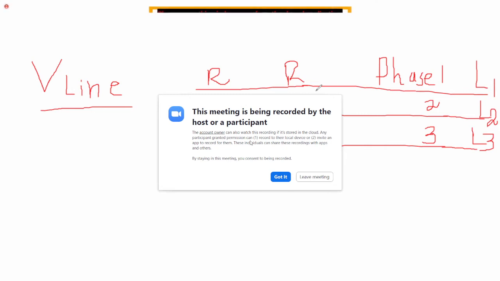If you go to the USA, it is written as phase 1, phase 2, phase 3. In our college also, you will get RYB. Somewhere you will get RST in ship, our PVD. Phase 1, 2, 3, I didn't see, but it is there. Sometimes you go to American or Canadian tankers and all, so phase 1, phase 2, phase 3, L1. In our workshop we have got L1, L2. So it's all line voltage. Is it clear now?